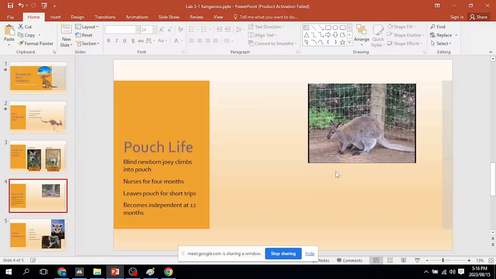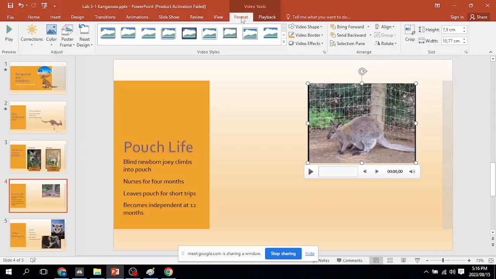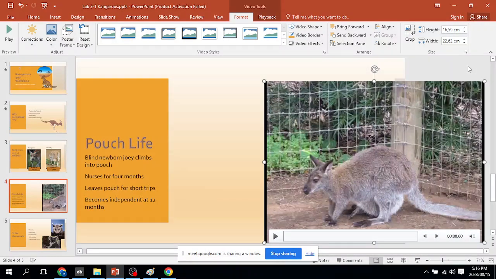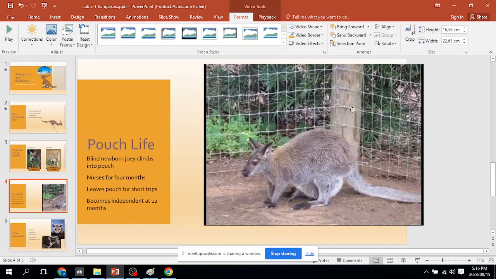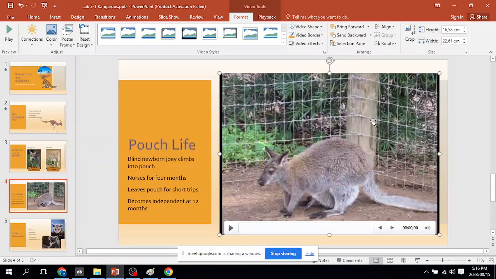Okay, so the size of this we're going to first have to change by clicking on it and then clicking format. Here once again I gave you inches, so it's going to be 6.53 inches, and the other one is going to be 8.9 inches. The second one usually never really changes. Now we will move it to the location shown, which is about here. So that would have gotten you 1 mark.